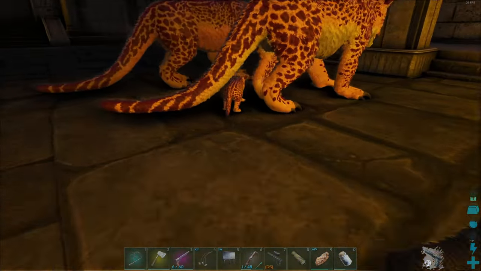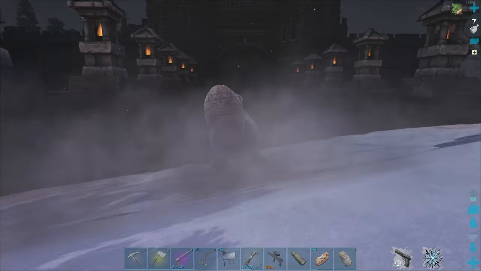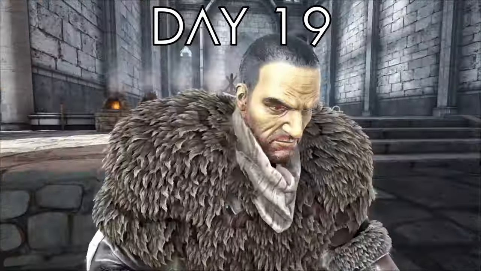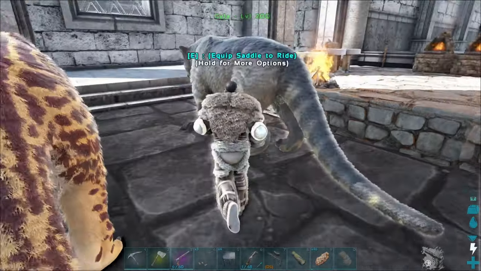It wasn't long before we had a baby Thyla. I imprinted her up, and I left her to grow up. I gathered some berries the next day, and I made some scissors, dye, and I gave myself a much-needed haircut. That's looking better. Nice! I still can't believe that crash burned all of my hair off.